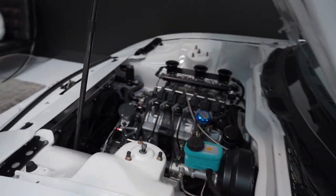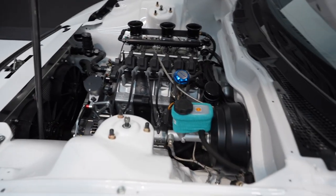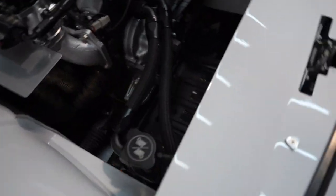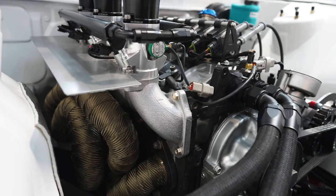1, 2, 3, 4, 5, no. How many rotors can you actually fit in? What's the most? People try like 6. 6, eh? Yeah, 6. But is there a purpose for that or is it just power? Power and just the sound. Really? It sounds amazing. But I've seen like 4 rotors. 4 rotors? Yeah. It sounds amazing. Beautiful. You can see there's still lots of space in the front right here. We can put another 2. Lili, you and I can fit in here. Wow, eh? Look at the work, you guys.